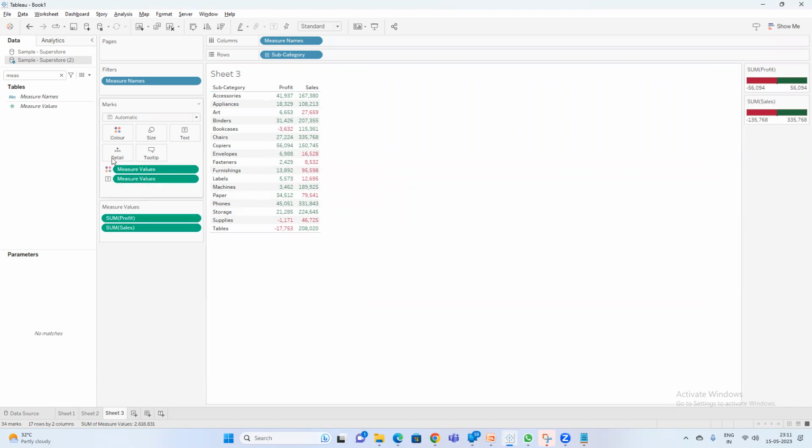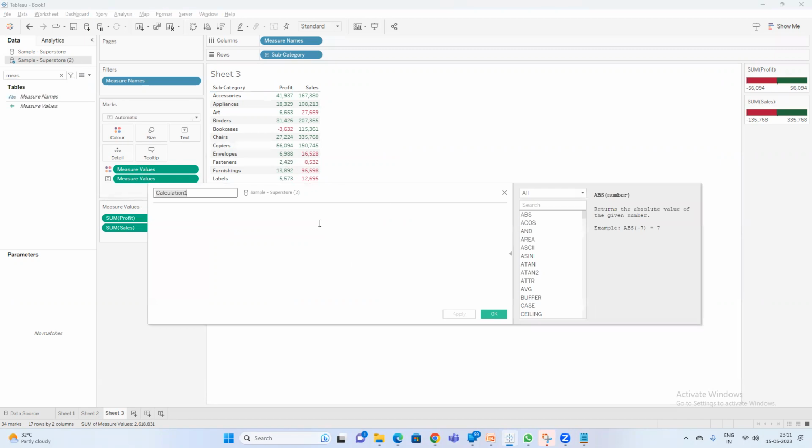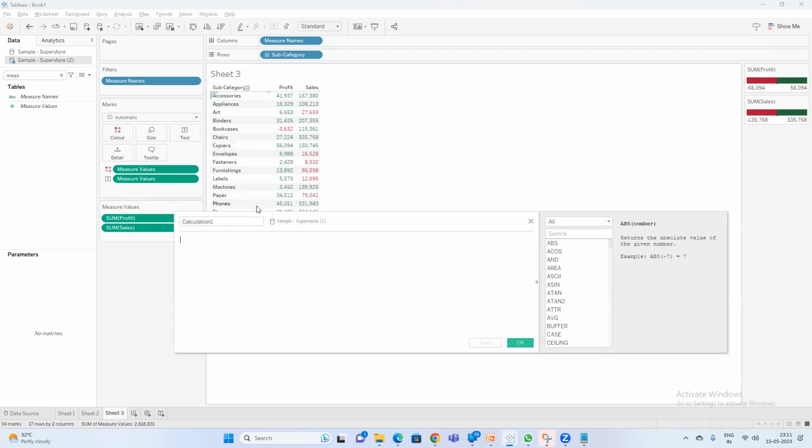What we usually do is we write a condition like this: if sum of profit is greater than 0, then profitable, else non-profitable.